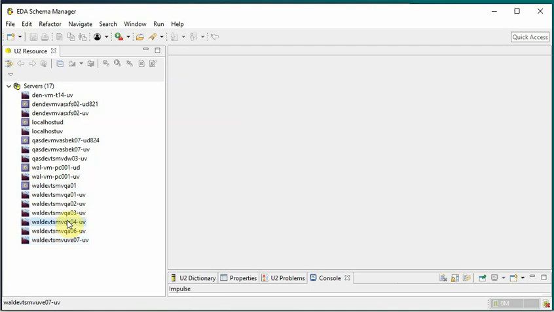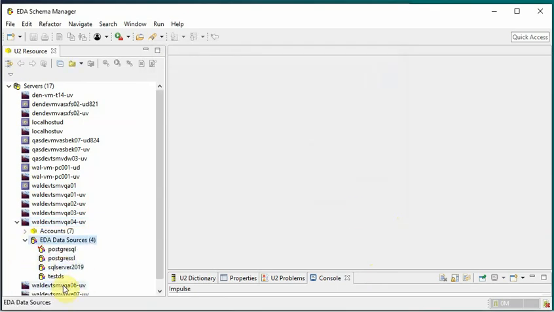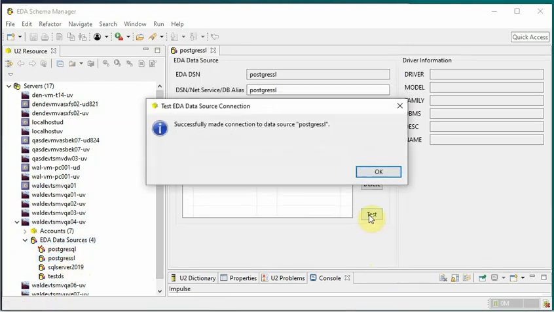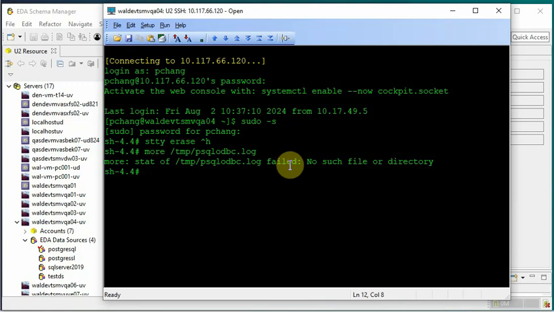After you create it, then we go back to this one. I connect to this one because I'm only a regular user. So you will see right now I have a 4, and I just want to test on this one. I tested it, it's completely the same, successful, because I already updated the presentation. I show you 4 things. It's called EDA underscore data source, EDA exception folder, and also one called .u2 security.